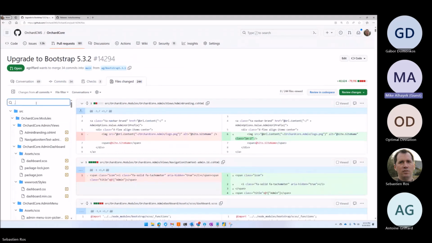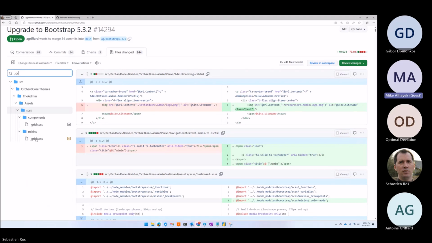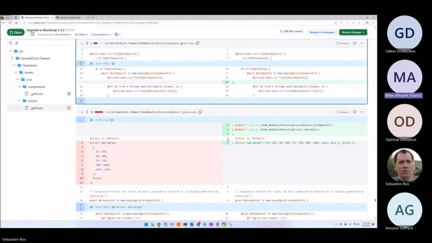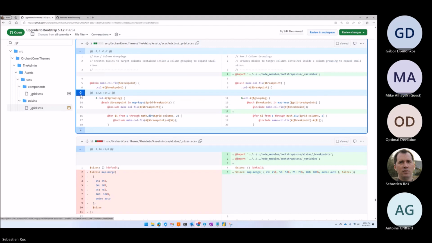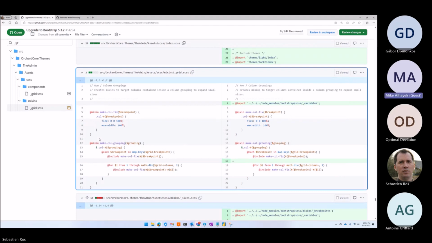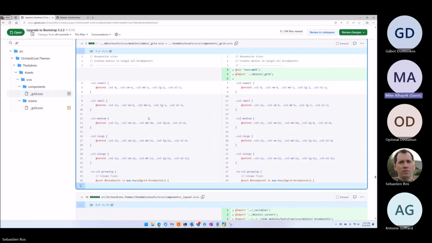_grid. Look at that file. That's the best file ever. Yeah, so if you look at that file, you will see one of the things that we're doing here. So we're doing extend. Open it a little bit more so you can see the extend. Oh, wait, am I on the wrong file? No, underscore grid. Oh, there's two. The mixin, the component. Yeah, so okay, you see a line right there.